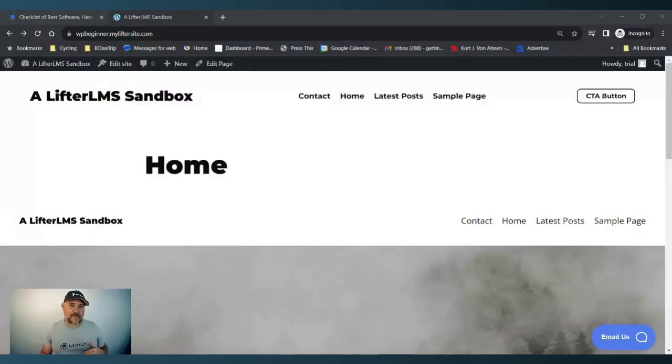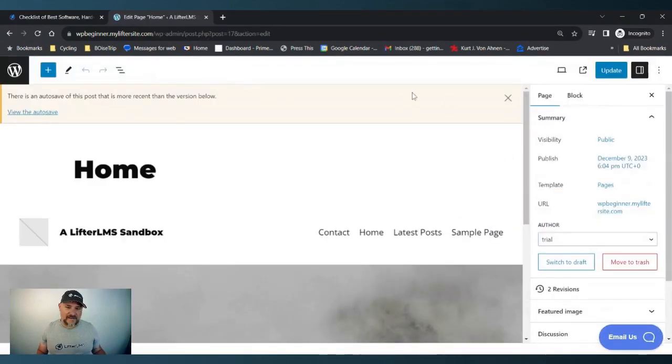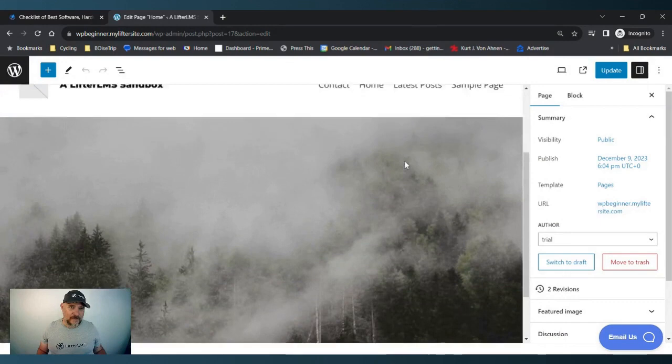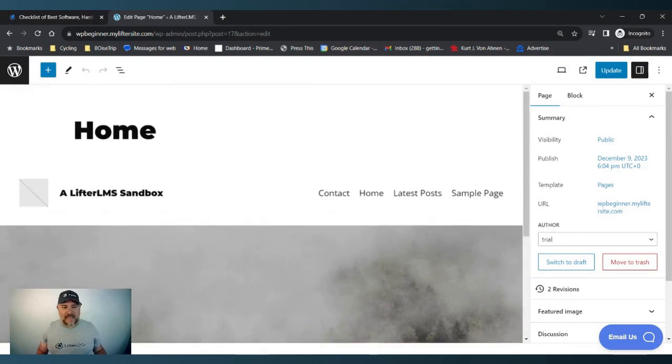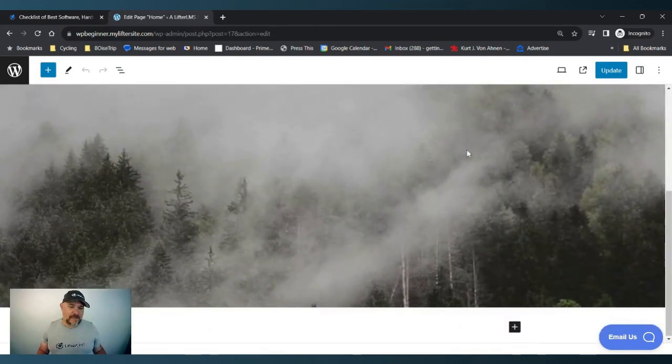Let's just go right into our screen share and we'll go back to the home page that we made in an earlier lesson. Now, at the top, you'll see this black line that we've pointed out before, and this is your administrator's menu. And if I go over and click on Edit Page, it's going to go right into a screen that allows me to edit the content on the page. And I'll go ahead and close that little dialog box there and just see what it is that we are working with. Now, if I want to see a wider representation of the work, I can go ahead and X out this menu and you'll see that responsively the page will expand.